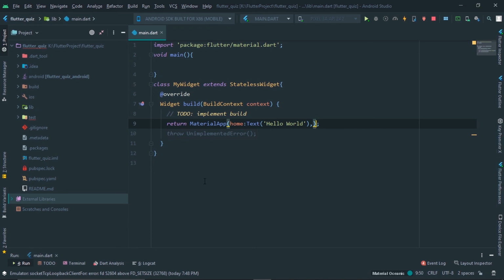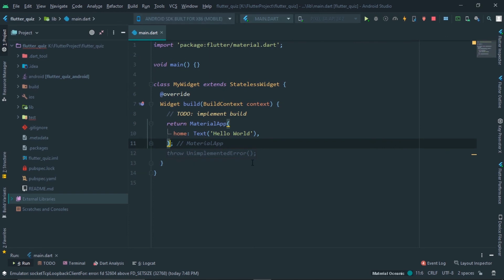The shortcut to use the auto formatter is Control Alt L in case of Android Studio. That helps you to automatically format your code into a much more readable format. So this comma helps your auto formatter to understand where it should give the spacing and so on. So far you have done that.